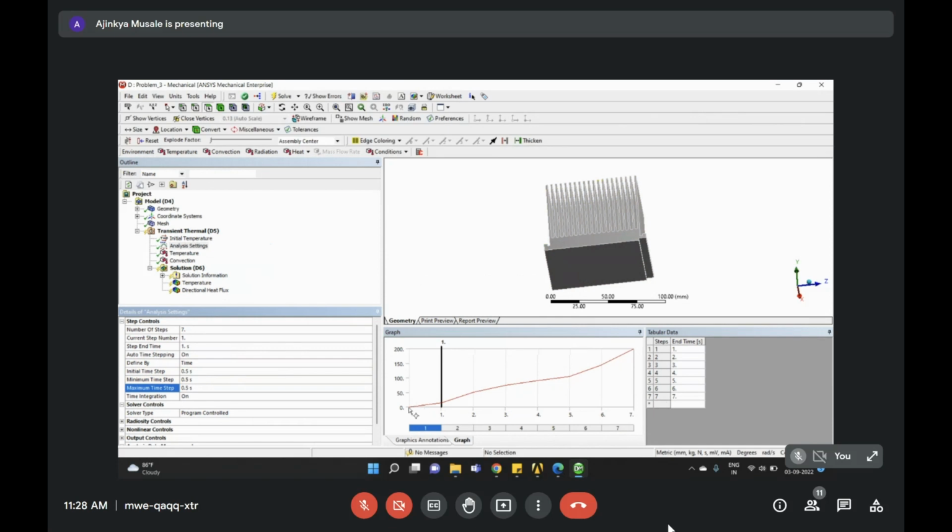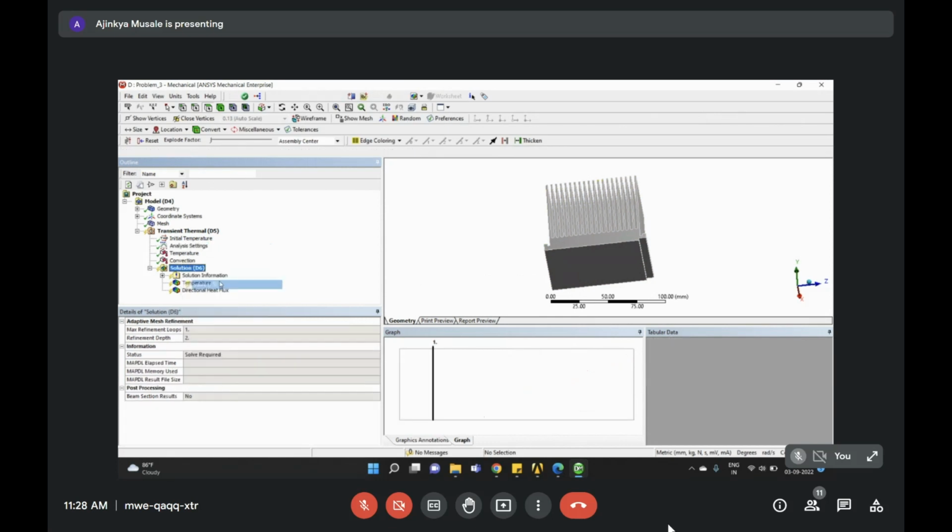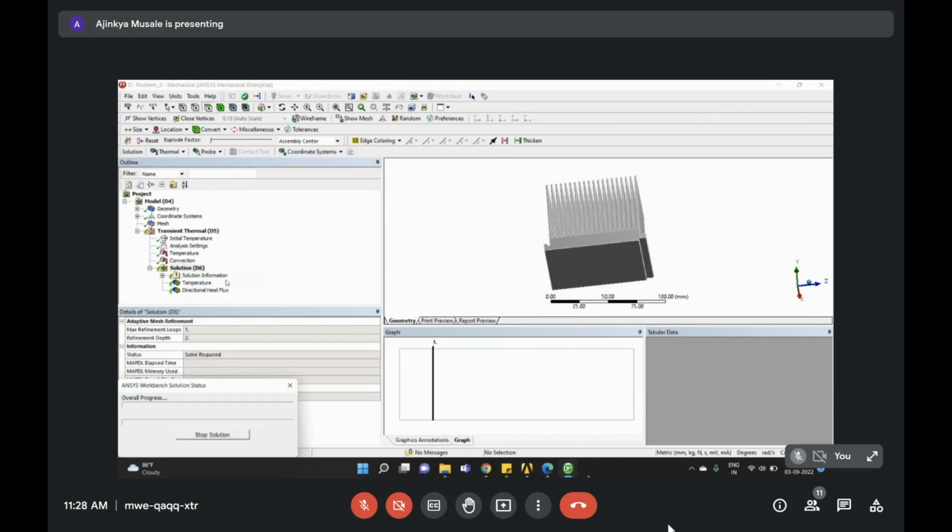My calculation will start from 0, the first point will come directly to 0.5, the second on 1, the third on 1.5, the fourth on 2. Earlier, by default it was 0.01, starting from 0, then 0.01, then 0.02. That's why it took a lot of time. So I have defined it myself. Let's check the results now and how much faster we get them.